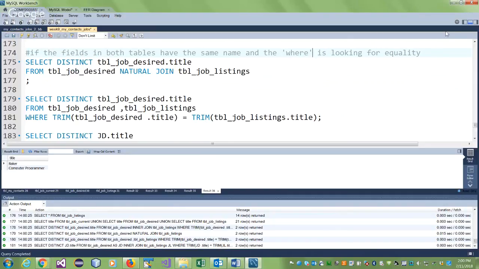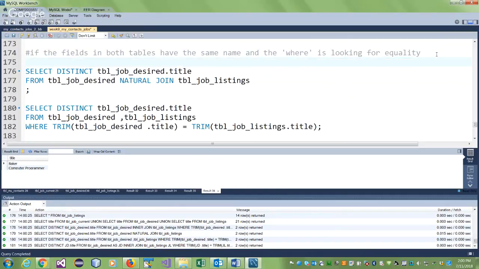And now we know something. Please keep in mind, trim is not automatic. So it's an exact match, including blanks on either side. That means extra blanks will cause a problem. Exact match, no extra blanks.